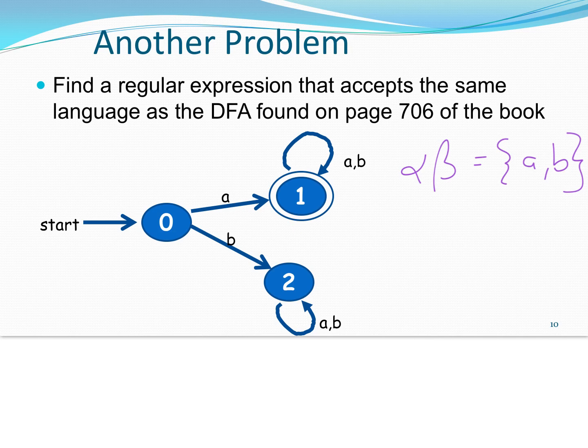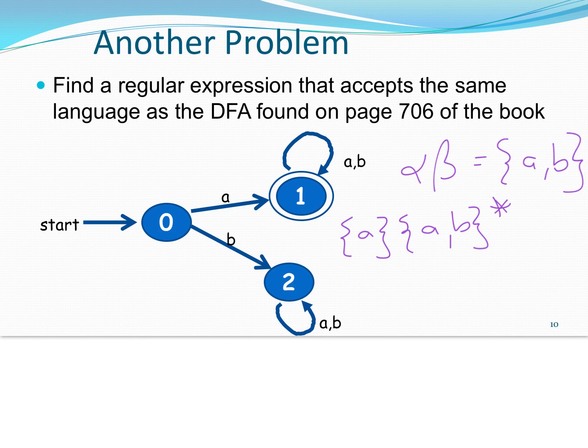So let's see. It doesn't accept anything if we start with a B. But if you have one A, then after that you can have as many A's or B's as you want and just stay in here. So all we have to be able to do is specify that language. If we were specifying that language as a set, we might do it as squishing together two sets. We'd start with the set A, and then we would concatenate that with the set of all strings that have 0 or more A's and B's, whatever the letter might be. So first you should just take a look at this and make sure that makes sense to you.